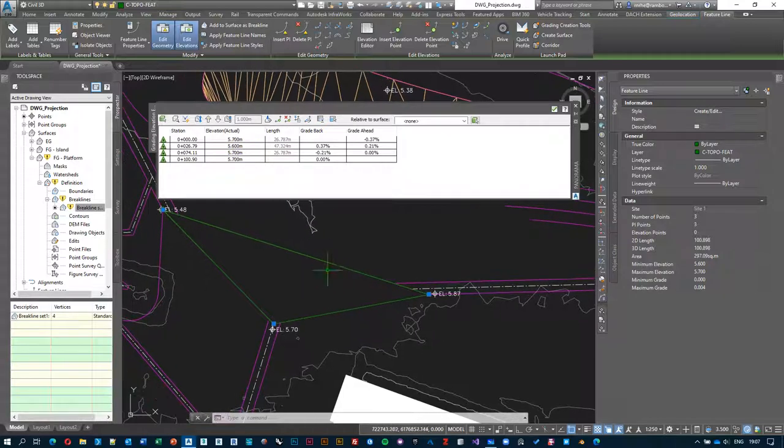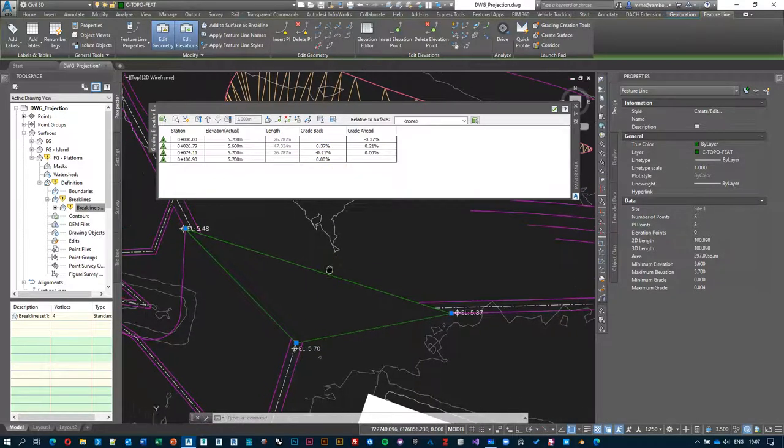The way I would do it is I would just click on the elevation value and let's say 5.6. And what it immediately does is it calculates the difference in percentage in the elevation. So it's telling me the grade, the slope from here to there is going to be 0.37%. And then from here till there, it's going to be 0.21. And here till there, it's 0 because these points are still at the same elevation.